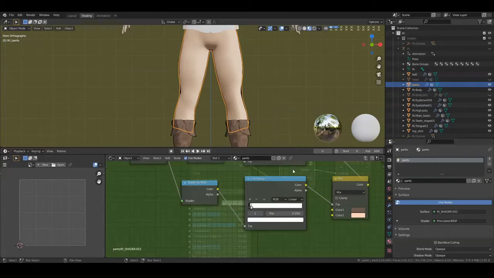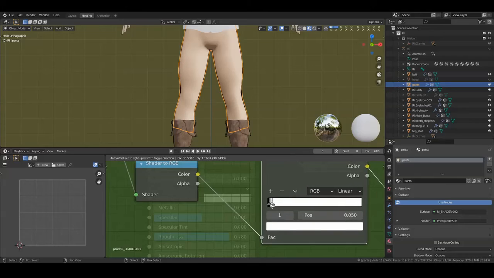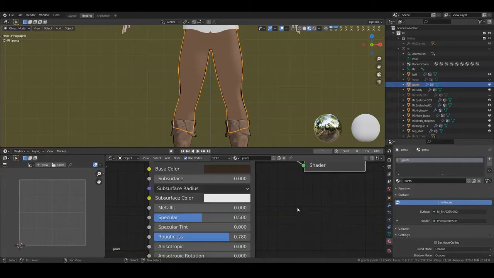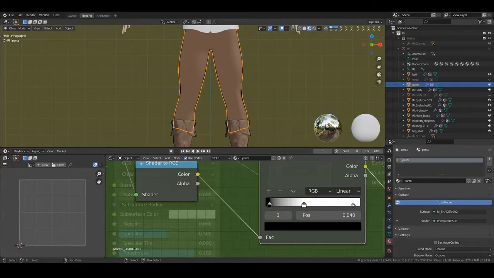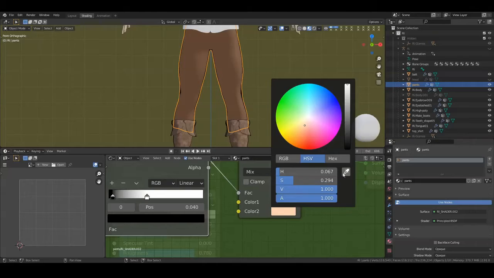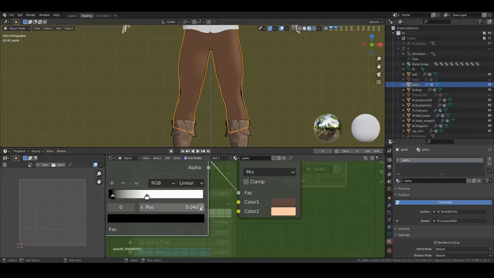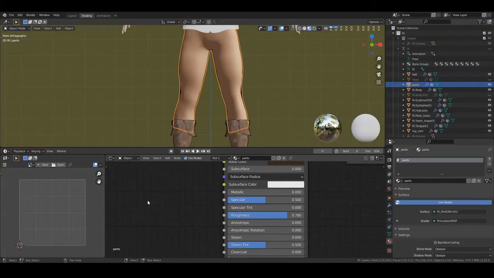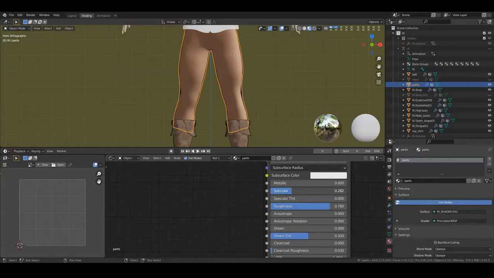All right. Now, because it is like it is, I'm going to come up and change this tone some. That was the skin shader. So I'm going to go in and change this color to that brown for the boots. There we go. Click this one and then make it brighter. All right, come back in there. Come up on it. There we go. All right. Specular down some.